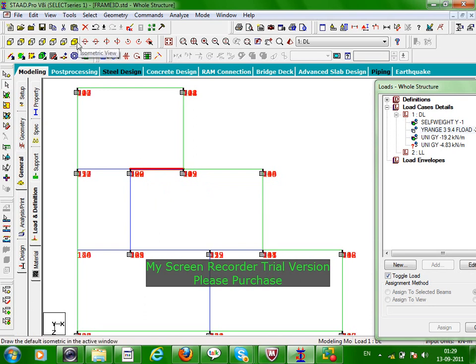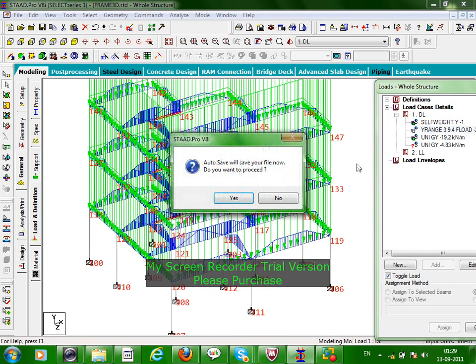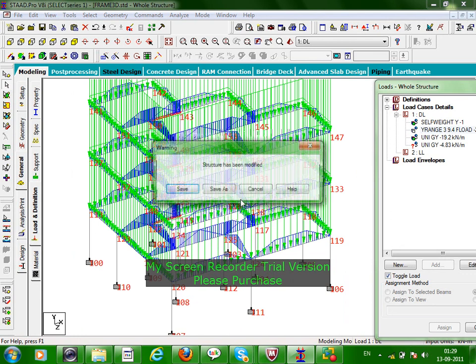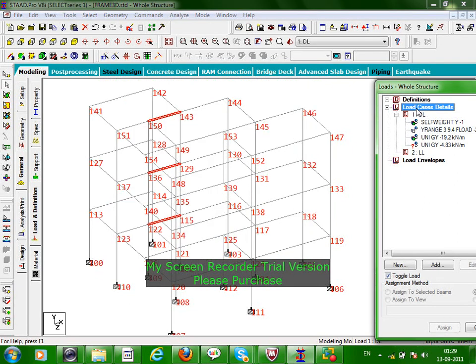Now I am going to isometric view. It is not clearly visible because of the member load distribution. Now you can check that the beam below is directly selected without creating a new view or new window. If you select at the top level, the beam below is also selected.